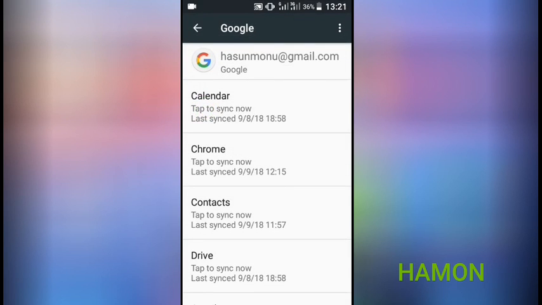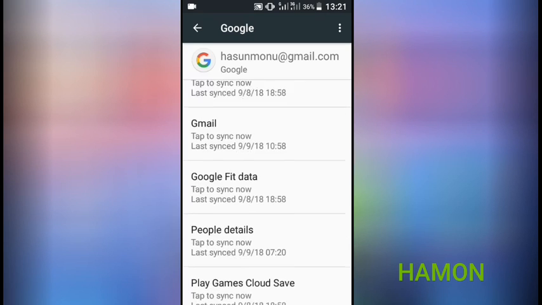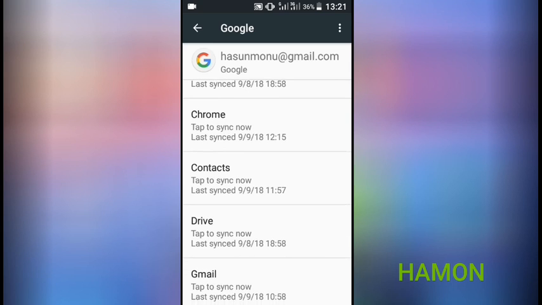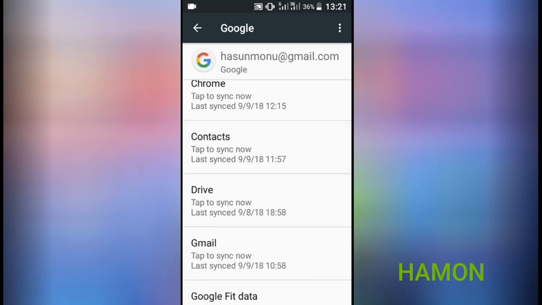Because inside this Google account, you can see mine, which is akimsumonu@gmail.com. That is my Google account username. This account will show you so many things. It gives you so many things you can work with. Inside, I have Calendar, I have Chrome which I can use to browse the internet. I have Contacts, where all the people whose numbers I have in my phone are saved inside my Google account.